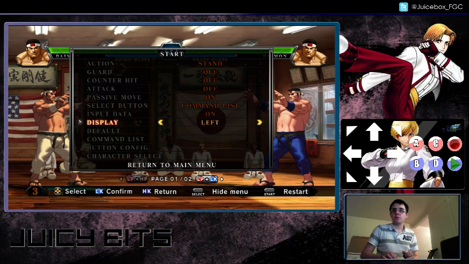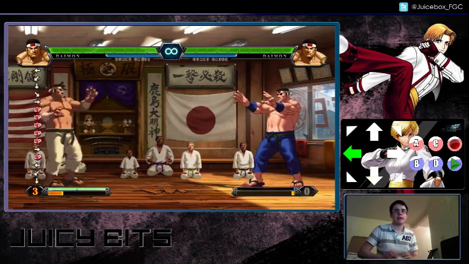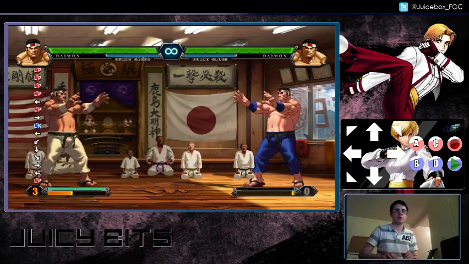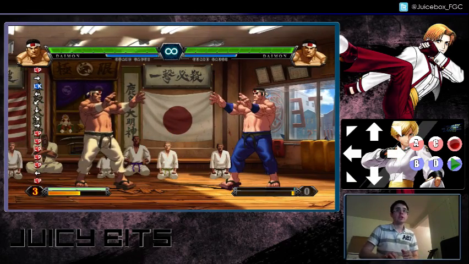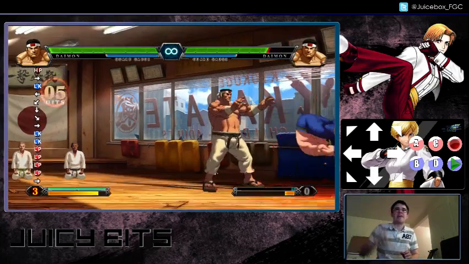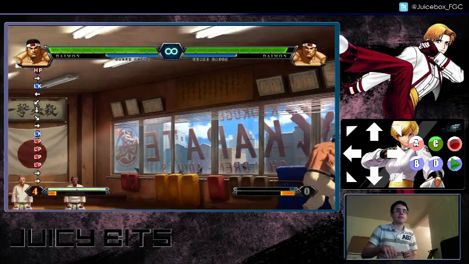So with that in mind, if you look at my input display here, you can input a half circle back and kick, and then you can just hit forward and punch. And this will give you both of these moves in one motion. See that? So when you're doing a standing light kick to your opponent, you can just do standing light kick into half back light kick. That'll give you the roll, and then all you have to do is hit forward and punch.